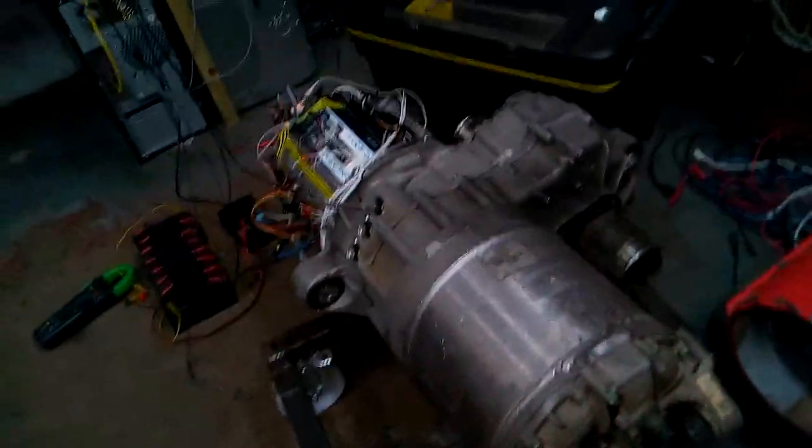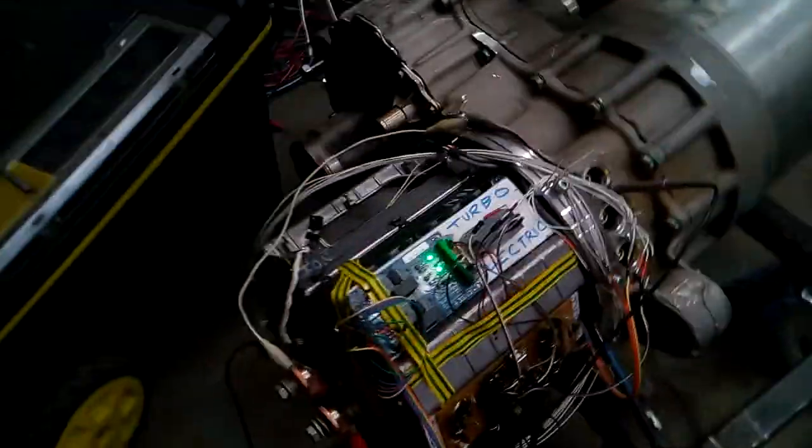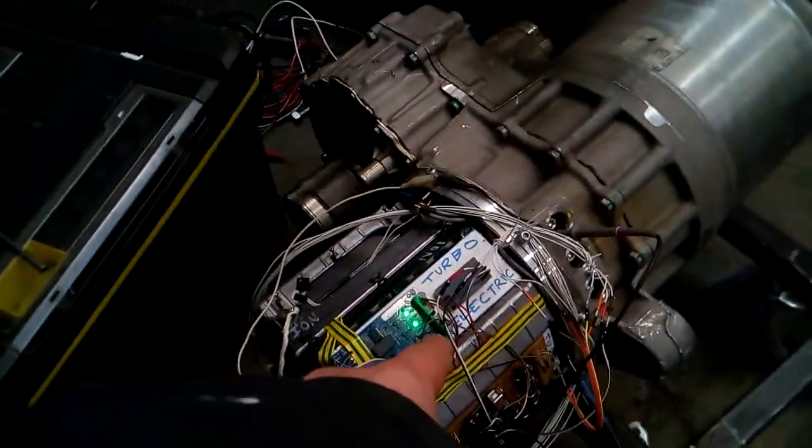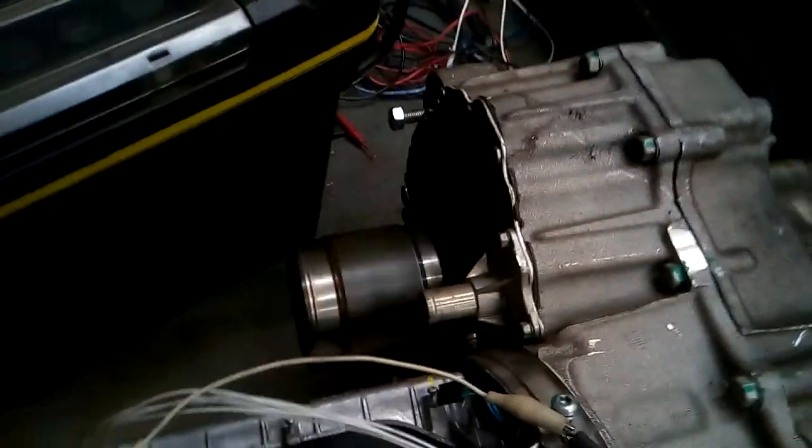It speaks for itself, really. I'm not going to tempt fate and take it up to full speed or anything like that. That's the driver board. That's the controller, which is actually mounted on it now. Obviously a lot of spaghetti around there, but it's okay. But as you can see, it is rotating. We have fixed it.